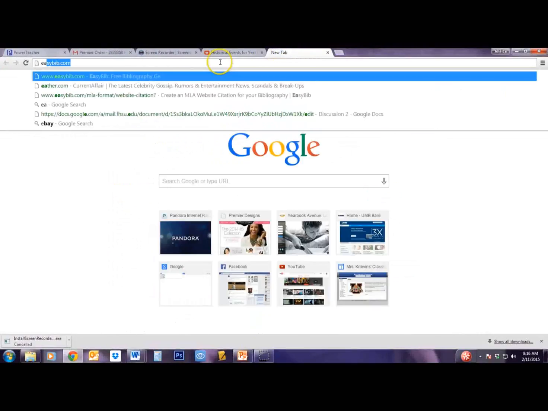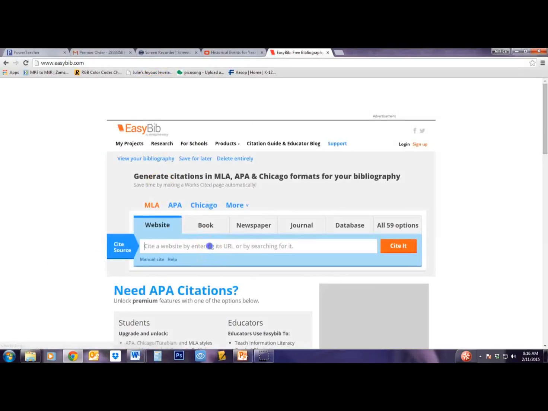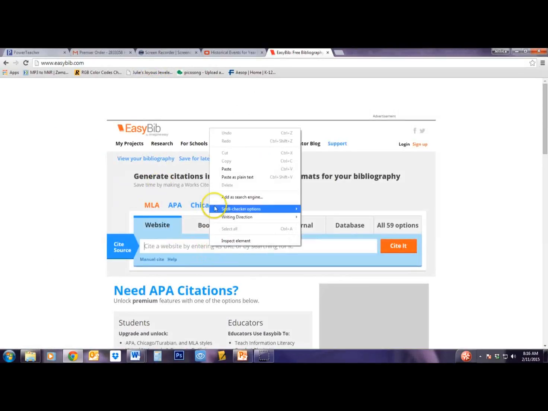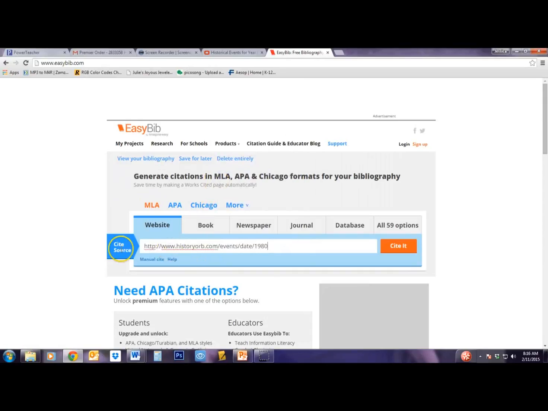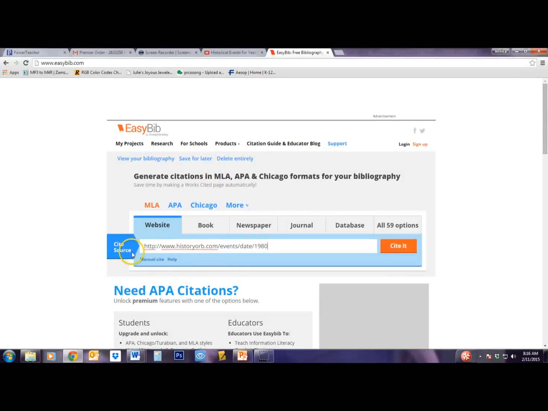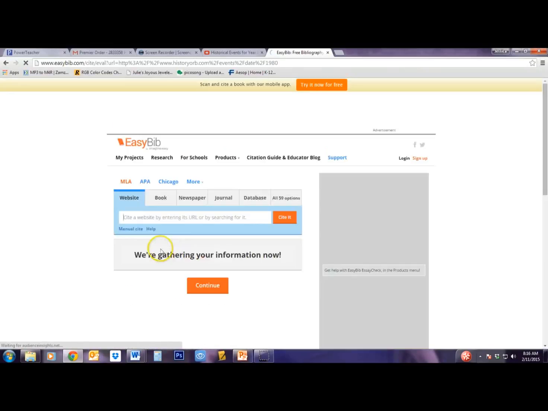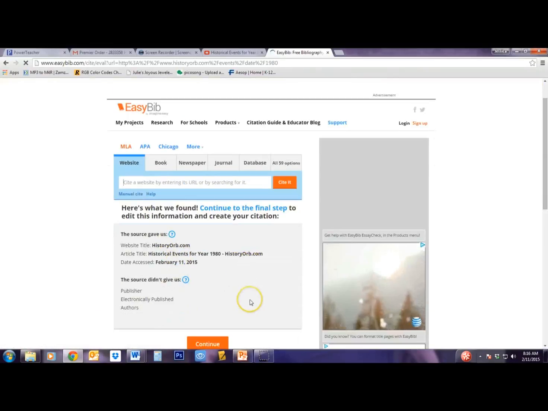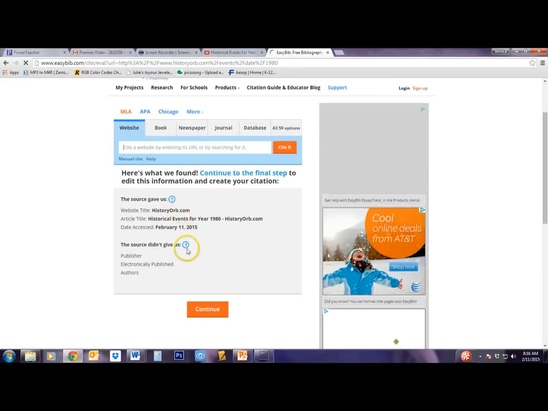Go to ezbib.com. What you're going to do is you are going to paste it where it says Cite Source and click Cite. It tells you what it's found.